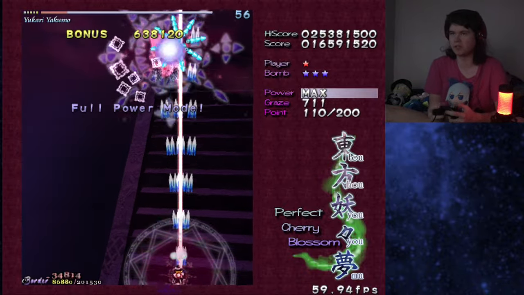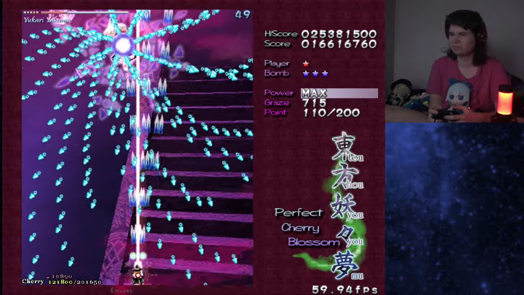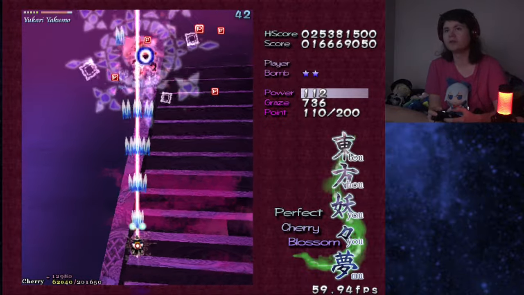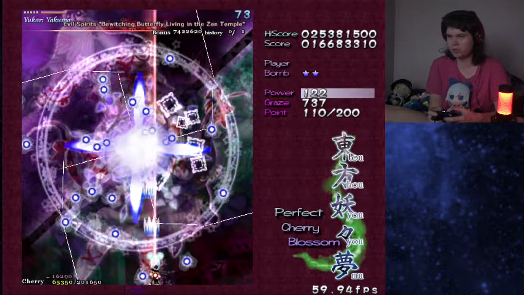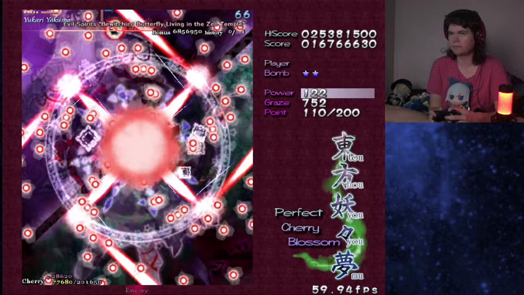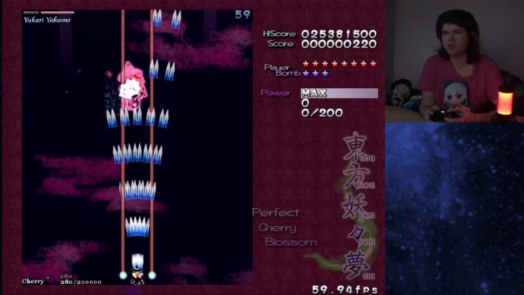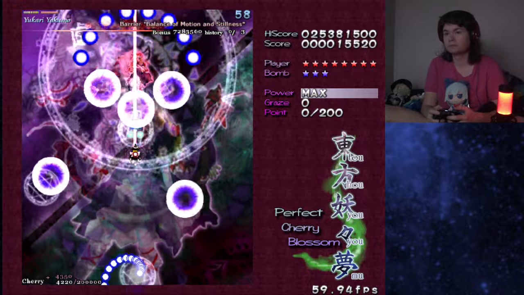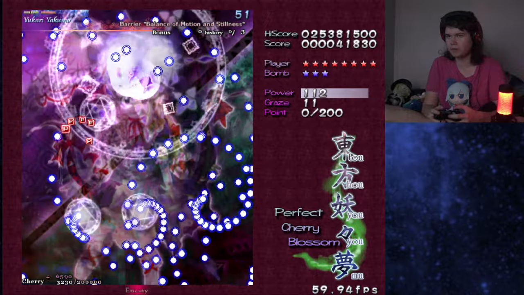Ironically, one of the most chill spells in her kit so far. Yeah, you remember the Ran fight? Do it again, put on steroids. Bruh! Oh, literally right there, mate. Butterfly Living in the Zen Temple. Oh no, she's doing the Nazi attack again. The Nazi attack. Oh boy. Okay, let's work to Balance of Motion and Stillness. Just keep moving, just keep moving. That's all you need to know about this spell. And don't die either.